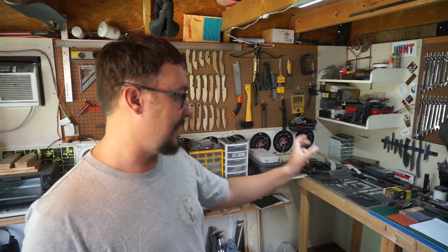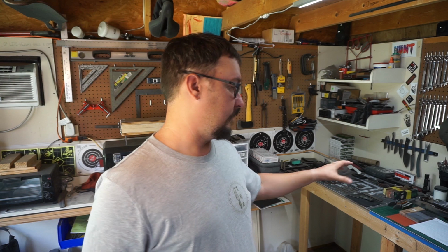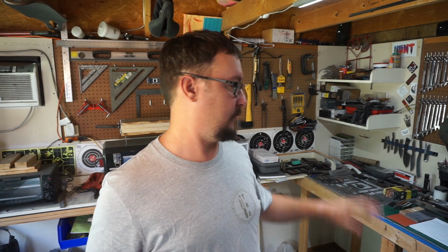We are going to be using a section of it to forge with, so that'll be happening. I'm not going to do 100% stock removal with that. Most of it's going to be a version of stock removal, but there will be some forging, there'll be some different things. And then of course I've got the leaf spring material that I'm going to be doing some forging with as well. And so y'all get to see that stuff.